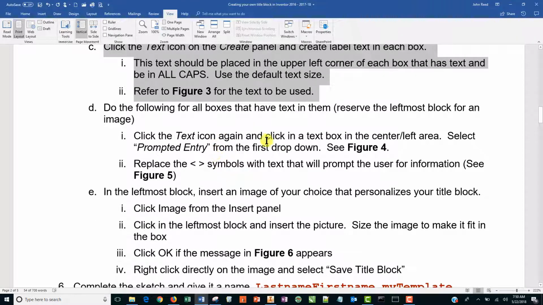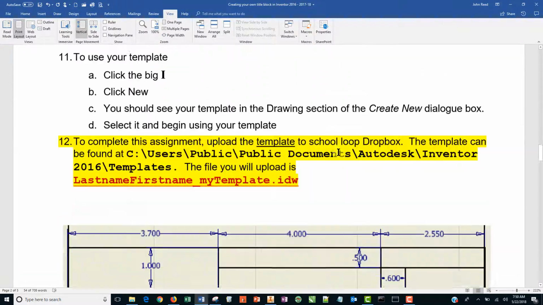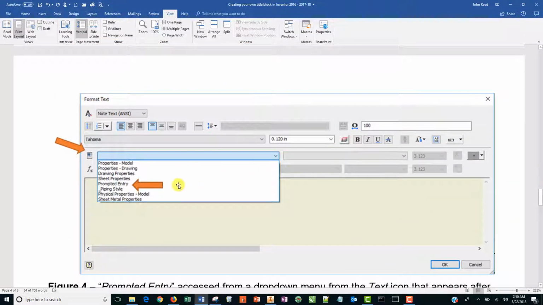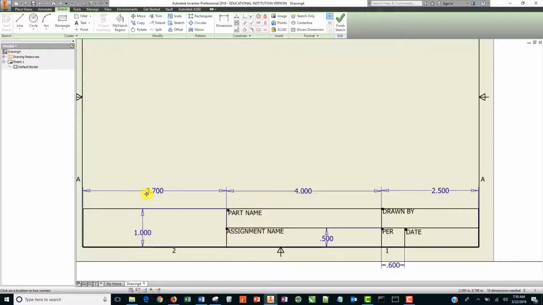So it says click the text icon again and click in a text box in the left center instead of top center. Instead of upper left, it's going to be center left, and then select prompted entry from the first drop down. So in figure 4, it shows us that after we click, we're going to have to click the drop down, which is right here, and then we're going to choose prompted entry.